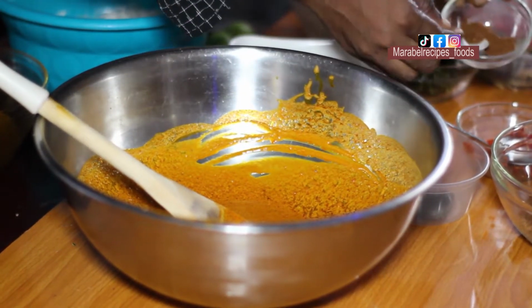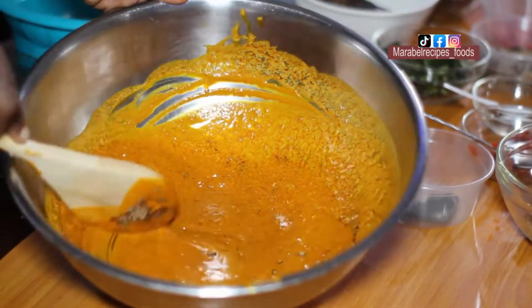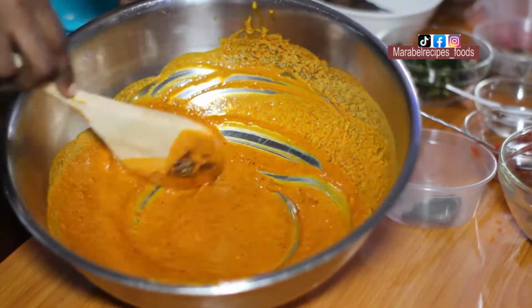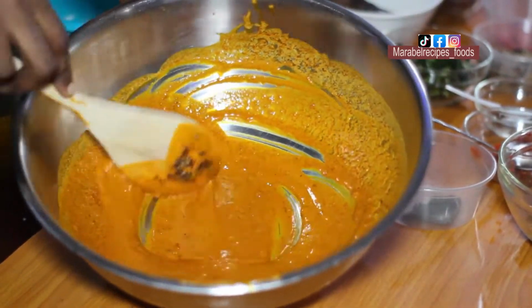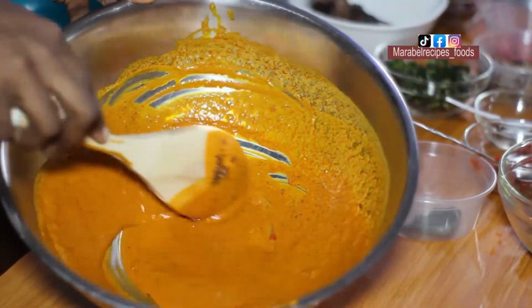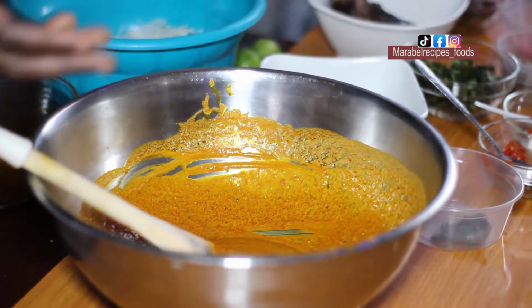Are you seeing our ncha? It is called ncha. I forgot to tell you. The first thing I'm preparing is ncha, the sauce for abacha. Abacha sauce, because it's with this sauce that you mix the abacha together.